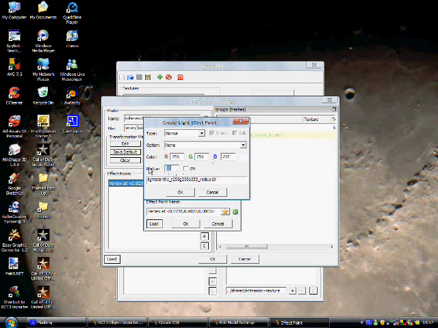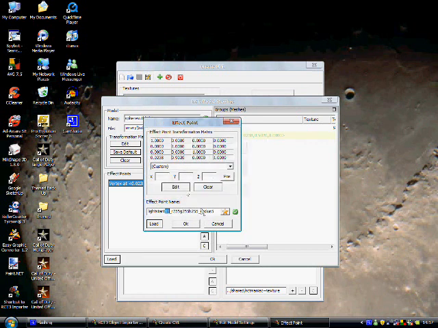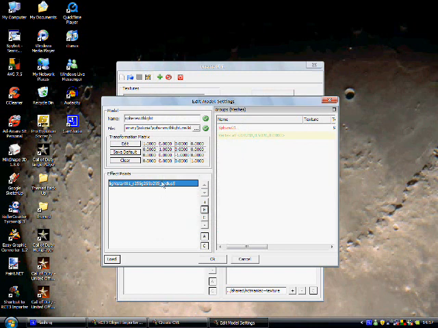The radius, that's how far your light spreads. So a radius of 2 will not spread very far, but a 50 will spread it a lot further. I'm going to leave it at 5, and there you go, that's your code. Light start, 01 is the name of the light. Then you've got the 3 colour choices, red 255, green 255, blue 255, and then the radius. Click OK, and there's your effect there. You click OK, and that's that. You now have a light effect.